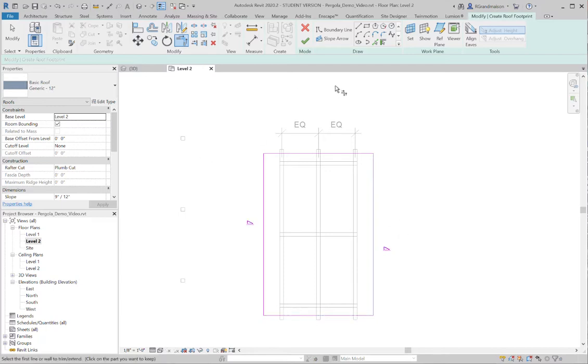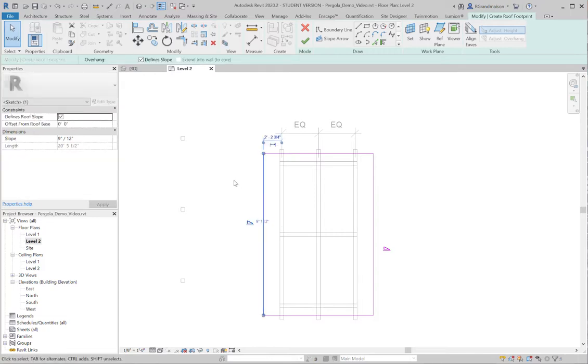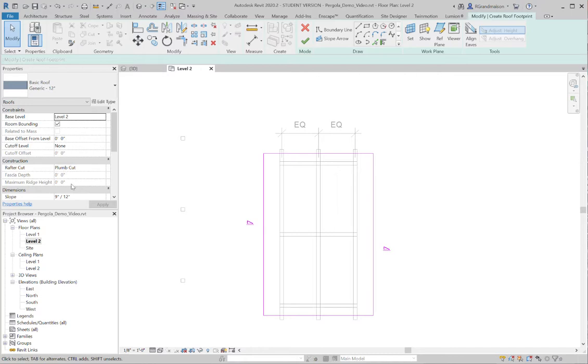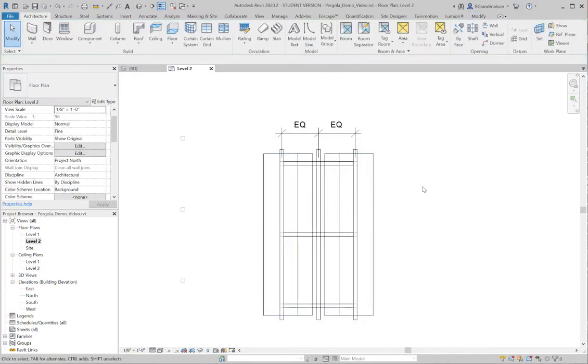You can just trim these up nicely like that. And the last thing I want to do is look at my slope. So down here is the slope for my roof. Now, you could change each one of these individually if you want to. You can actually click on them and change them here. However, if you haven't modified them in any way, you can just come in here and change this to a pitch that works for you. I'll change it to an 8 and 12 roof. That means that for every 12 inches of horizontal run on the roof, it rises 8 inches. I'll click apply, and everything looks good to me. So I'm going to click check, and now you can see I have a roof here.